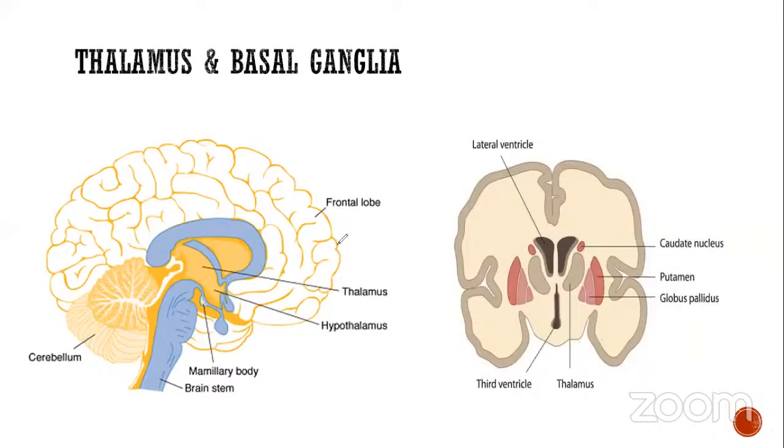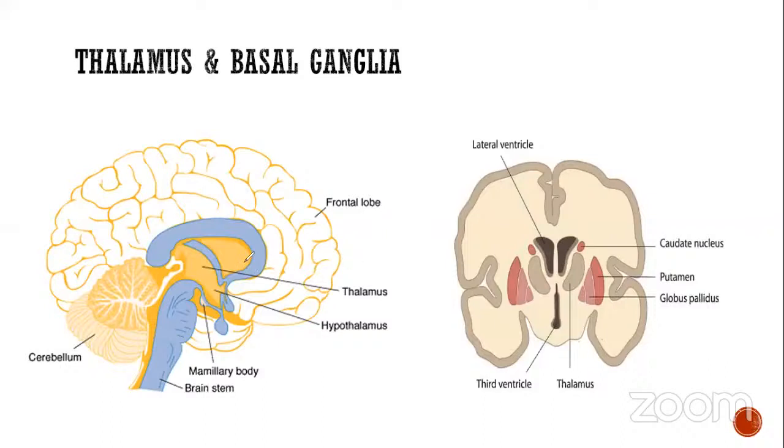Next one is the thalamus and the basal ganglia, that is the thalamus and the related structures. The thalamus consists of two oval bodies separated by the cavity of the third ventricle. It lies below the corpus callosum and above the midbrain. The fornix lies above it, and the hypothalamus below it and anterior to the midbrain. The pituitary gland is below the hypothalamus and connected by the infundibulum, and the pineal body lies behind the thalamus.